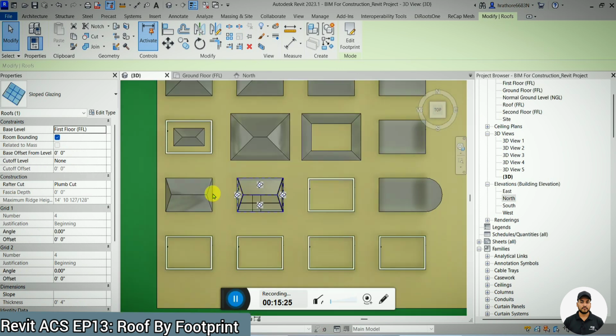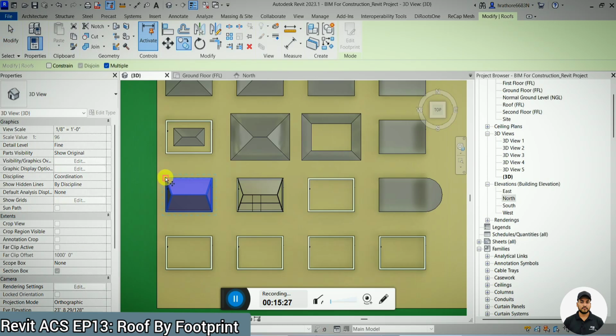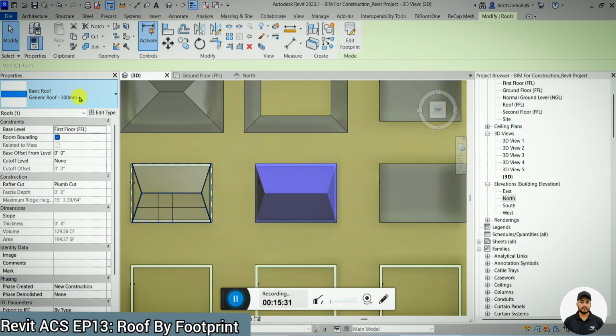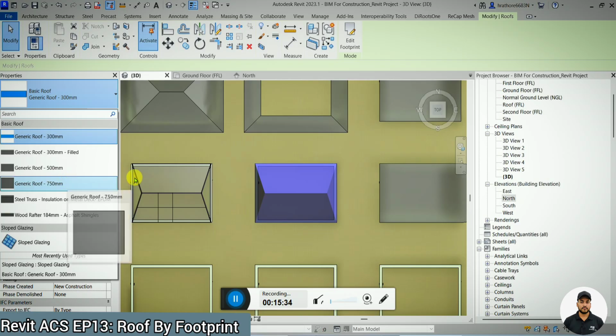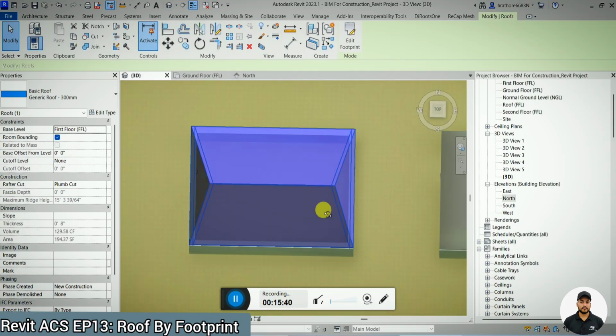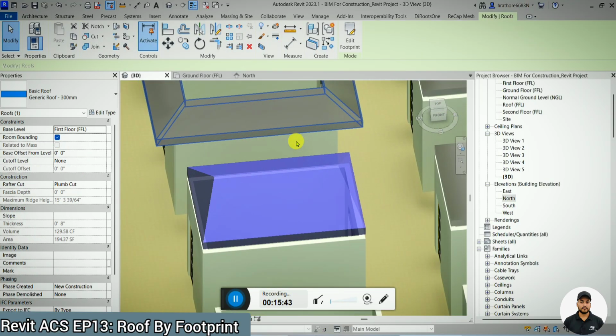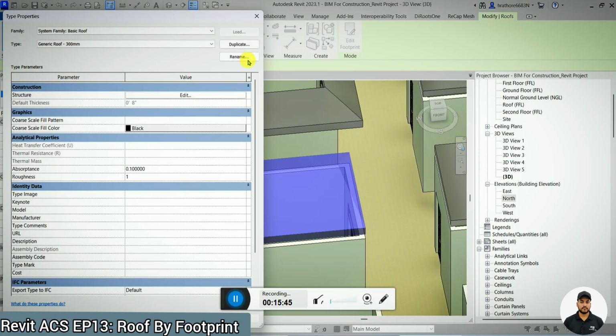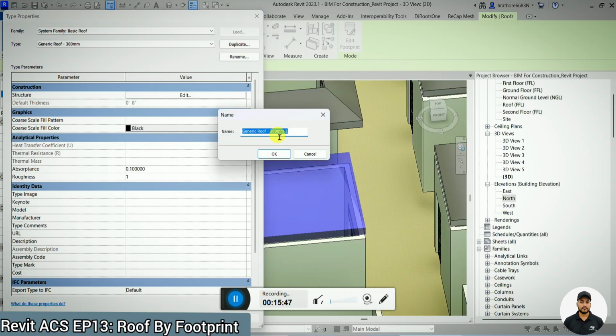Next one, if you want to change the width of a roof, for example, right now we are using this roof 300 mm. You can change from the existing options itself, but for example you want to change this to 200, and the 200 option is not there. So how can you change? For that, you have to select an existing roof. You will go to edit type. First of all, you will duplicate. You will mention here the exact naming for your easy guidance in future work.